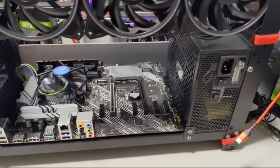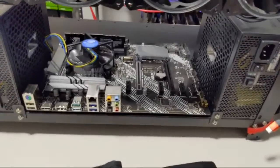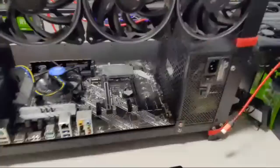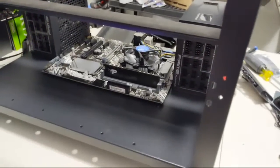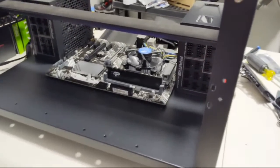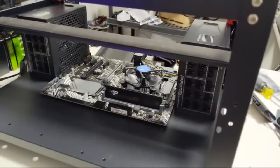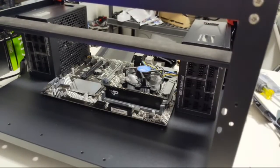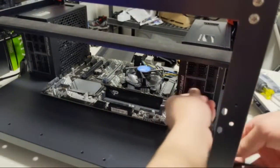We are going to be putting in the PCIe cables. Let's do it. Haters gonna hate, man. I could care less. People just don't understand. And for the people who've been mining for the past couple years, you guys know exactly what's going on. I don't even have to explain how I paid for this rig. It's hilarious. Haters gonna hate, man.